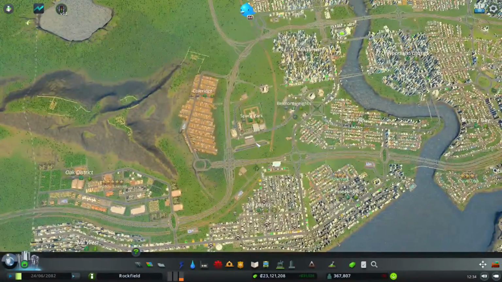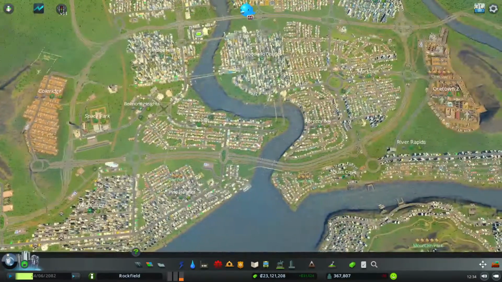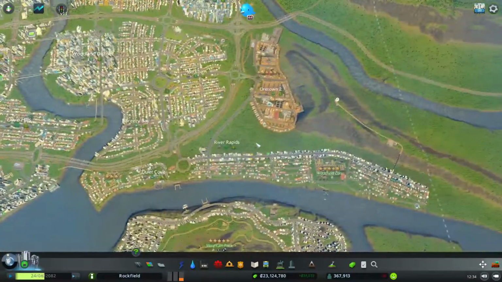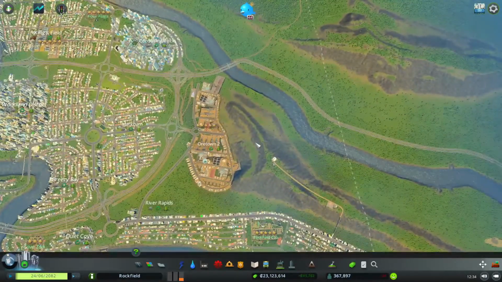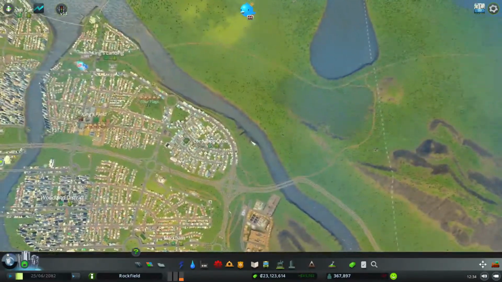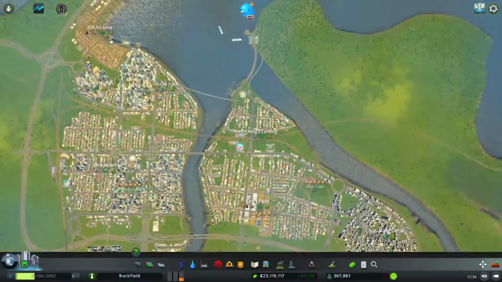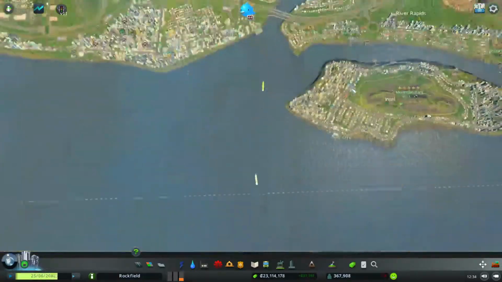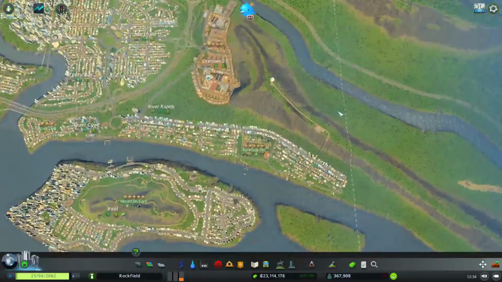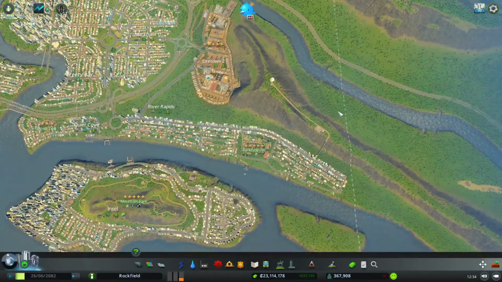Yeah, so this is the city. The name of the city is Rockfield. It's the default name. I think it's fine. I didn't change it in the beginning, and I think it's not correct to change it now, so we'll just keep it as is. City of Rockfield, 360k population. If I let this run for a bit longer, probably could get to somewhere around 400k.